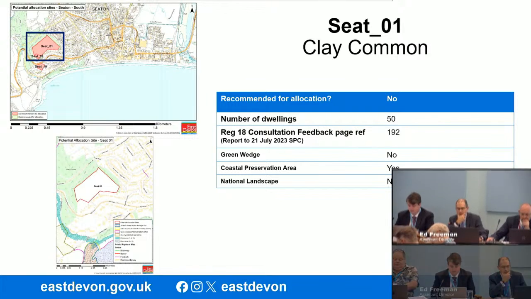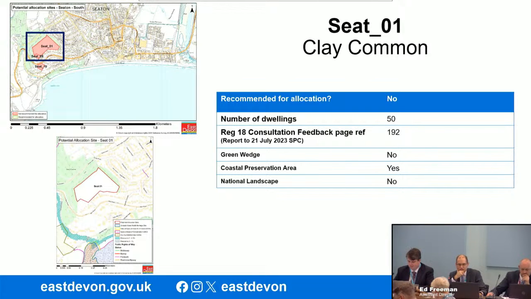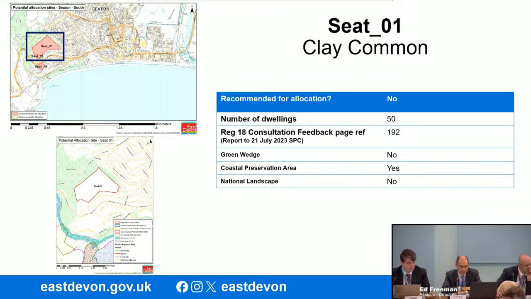Well, through Chair, I'm not sure it's a direct contradiction. I can see what Councillor Ingham's saying, but I think the reality on the ground is that it's quite a steeply sloping site from the lower parts upwards. The lower parts are naturally going to be less harmful in the wider landscape, but I think what we're saying is even that in itself would be harmful, naturally less harmful than the higher areas, but we think designation of any part of the site would be too harmful in landscape terms. So that's the crux of the issue. Apologies if the wording's not sufficiently clear.